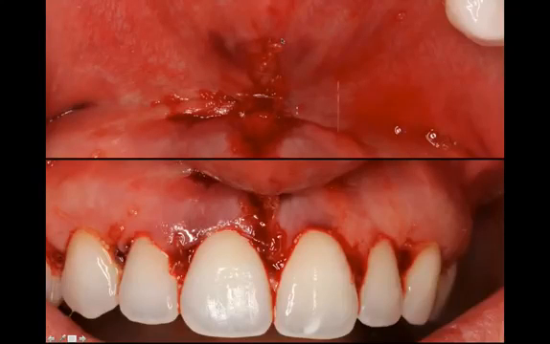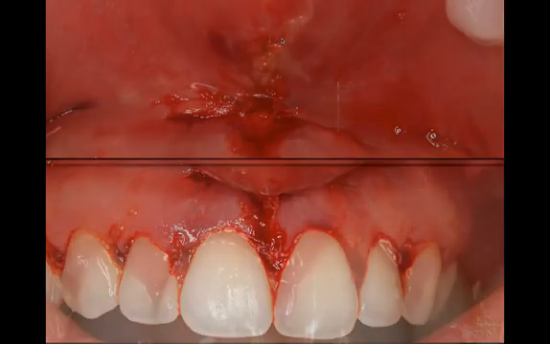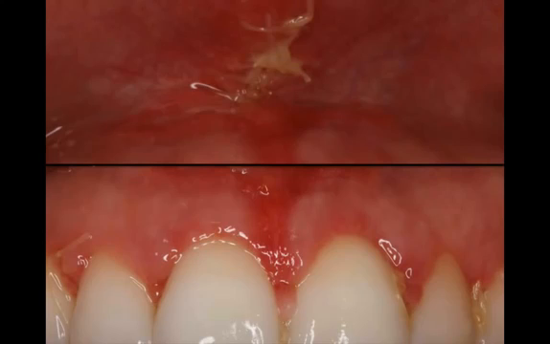So make sure that the flap is stable, that you're controlling the bleeding, and you'll see that a week later, the healing is going to be great. There are very little side effects. Teeth may be a little bit sensitive. There may be slight bleeding in the interproximal tissue. That's the part that heals the last, but it'll definitely heal.